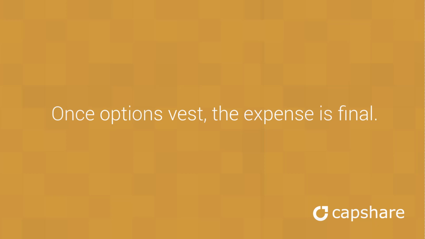So even if Naomi were to quit without exercising her options and they were forfeited, the expense for all of the vested options would still stay. Now you may wonder why that is, because it really didn't cost you anything, so why don't we have to back that out? Now the logic around that is that vested options are earned, and the employee has been compensated because they have the right to exercise. Whether or not they did is another story, but you cannot argue that the options were not earned. And they did their job too. The employee stuck around until the options had vested.